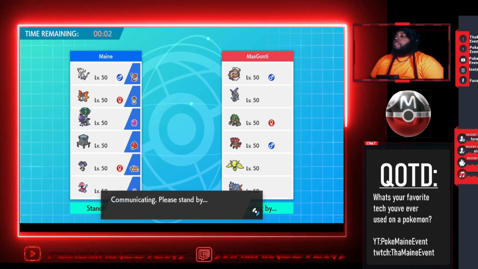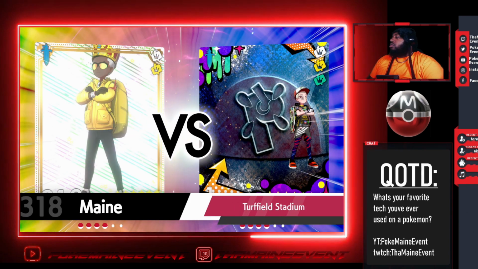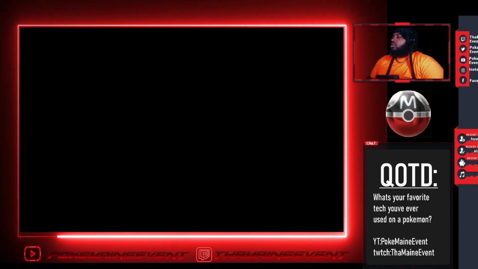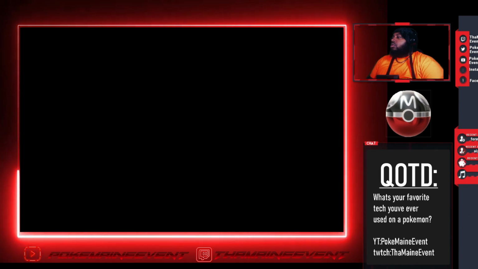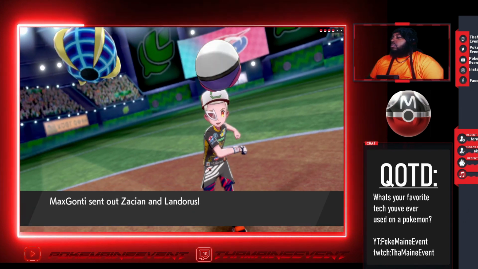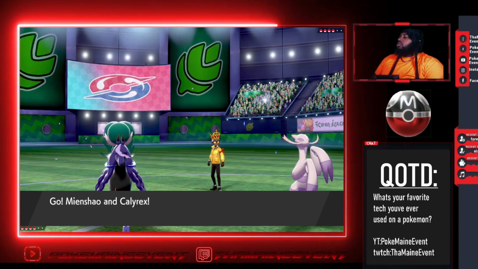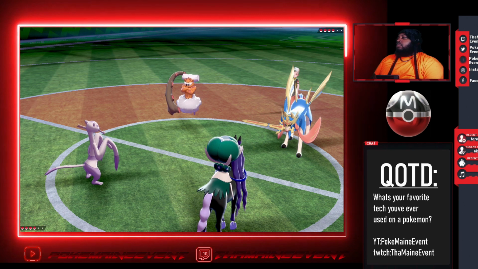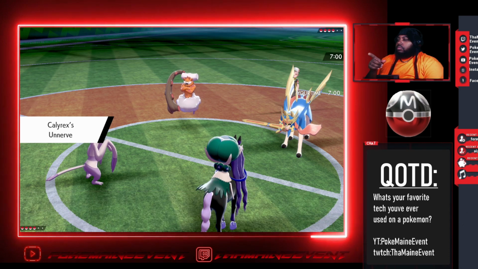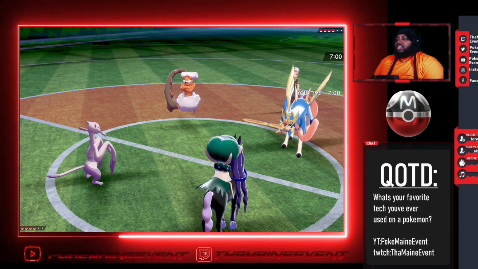All right, their team is up. So they're trying to figure out, how do I stop Calyrex, basically. This feels borderline perfect, because that Landorus should die. Unless it's Focus Sash, that would be tight.